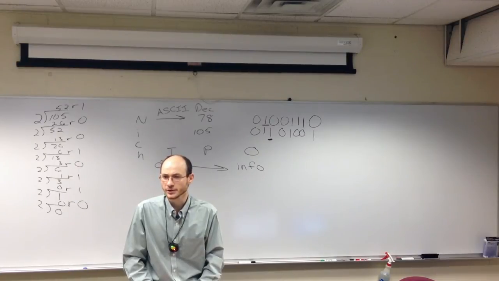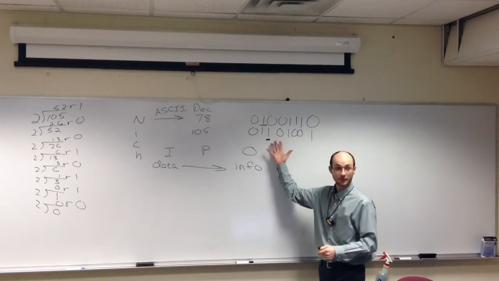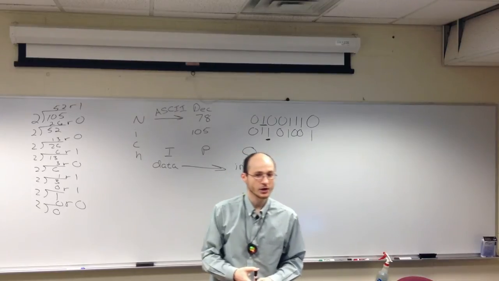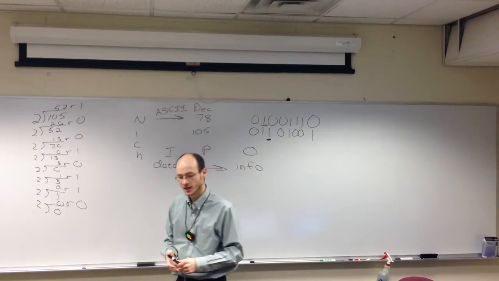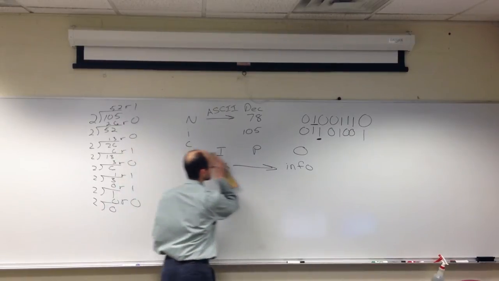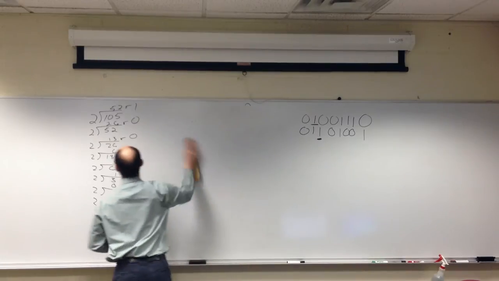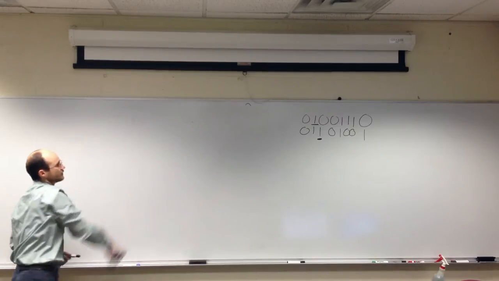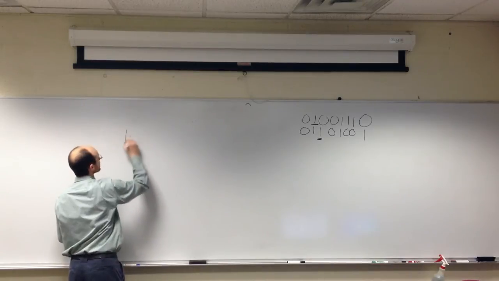And how does a music CD work? We'll see that next week when we get into storage devices. Same principle though. Zeros and ones. After we started digitizing music, we went into digitizing video. How many bits did I tell you guys in the last class were going to be required to represent one dot of color? 24 bits per one dot of color. So if I were to represent a photo, that's 1 megapixel.